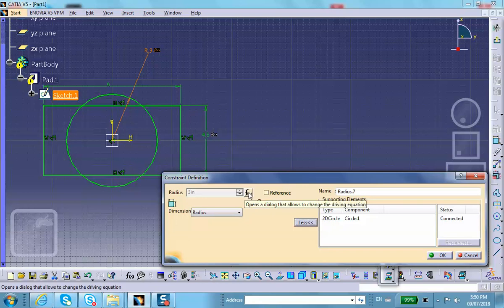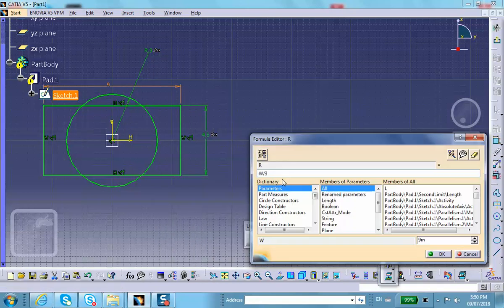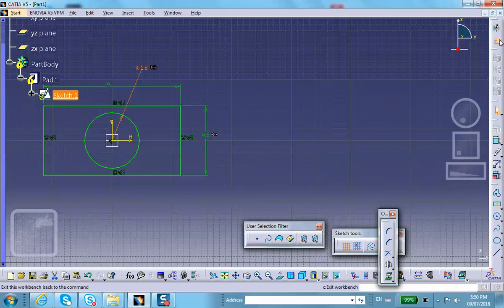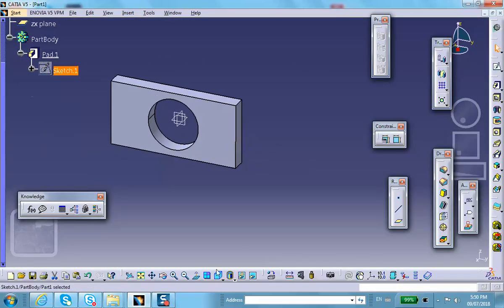I'm sorry, here what I meant was to select the f of x. I want to say maybe W over 5, and then we say okay, and then okay, and then exit, and now this thing changes.